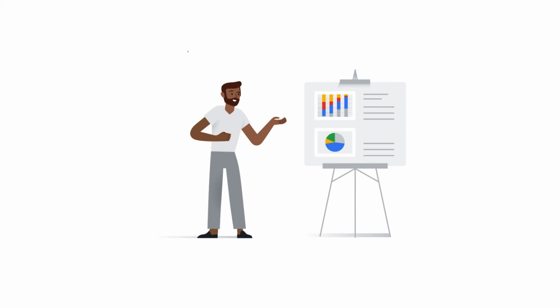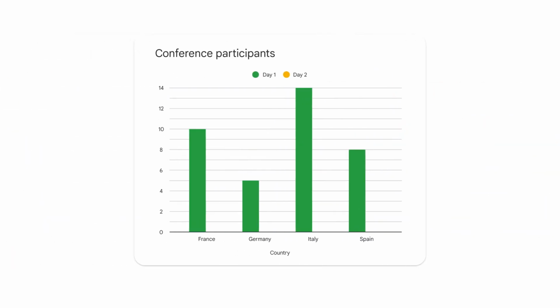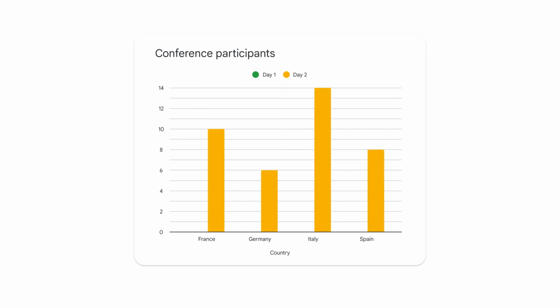Imagine you are attending a conference and the moderator shares some insights about the audience. The moderator shows the country of origin of the participants in the room for day 1. The data is aggregated, so it does not reveal information about any of the individuals in the room. The data reveals the top country of origin is Italy, whereas Germany has the least number of participants, and France and Spain participant numbers are in the middle. On day 2, the moderator shows the stats for the day. It looks very similar to the chart from day 1.